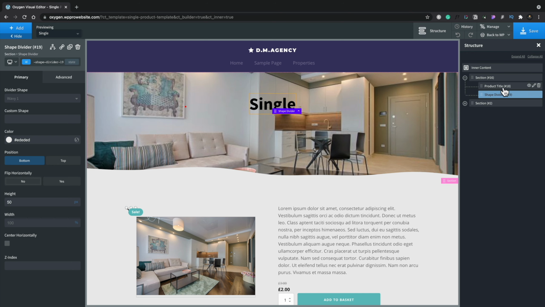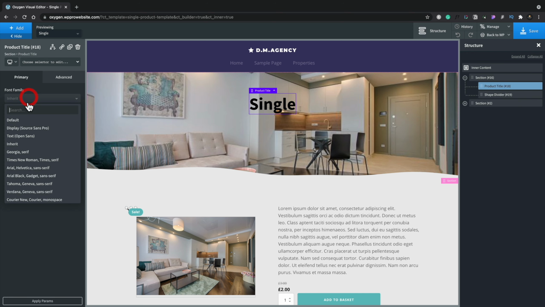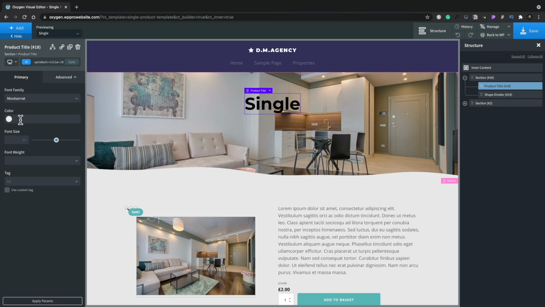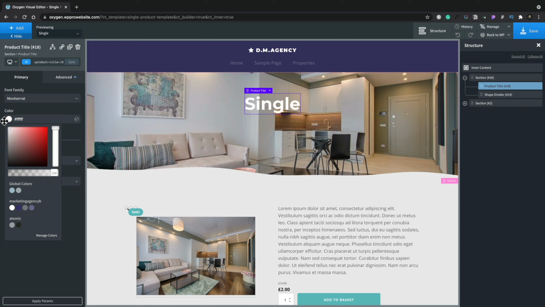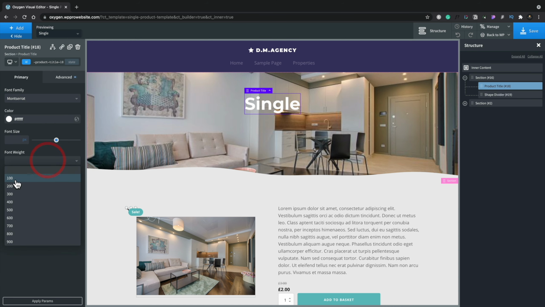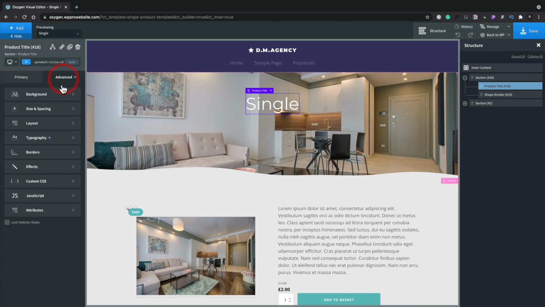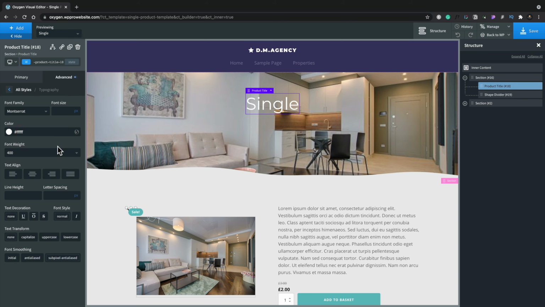You want to adjust the styling on there? Well, let's just set that to something like Montserrat. There we go. And color, we'll set that to be white, so it stands out from the background. Font weight, we'll set that to something like 400, and yep, that looks okay. Come to advanced, go to typography inside there. You can adjust any alignment options if you want to. You can set things to be uppercase, capitalized, all those kinds of good things. So set things up as you want to, but you can see we're very quickly building out a typical kind of template that's part of WooCommerce.